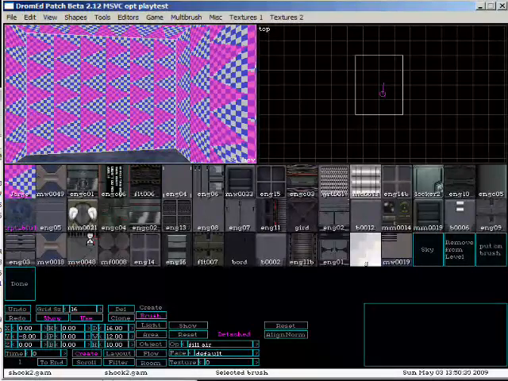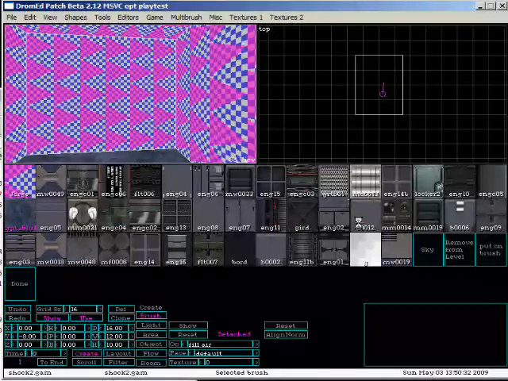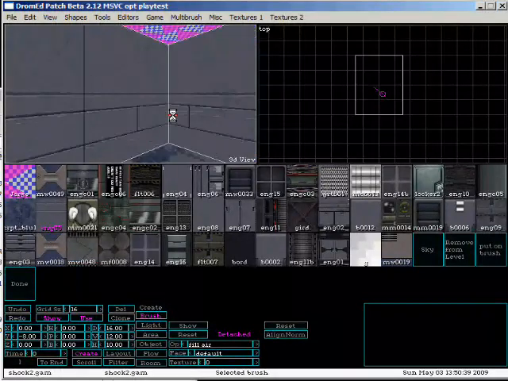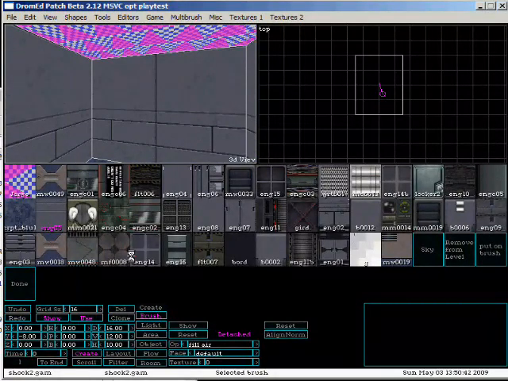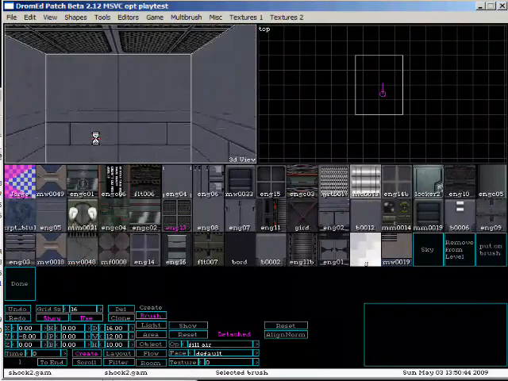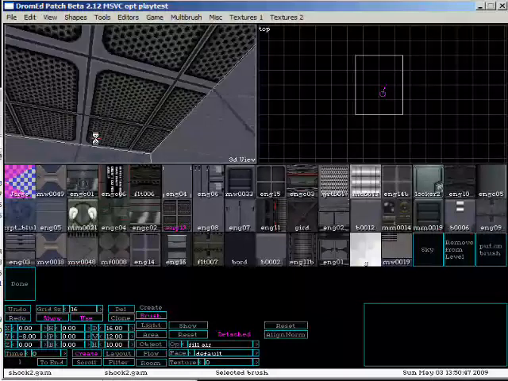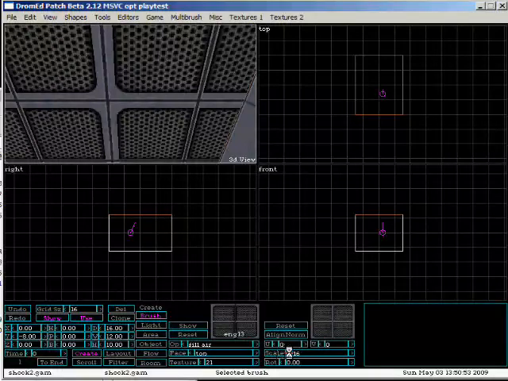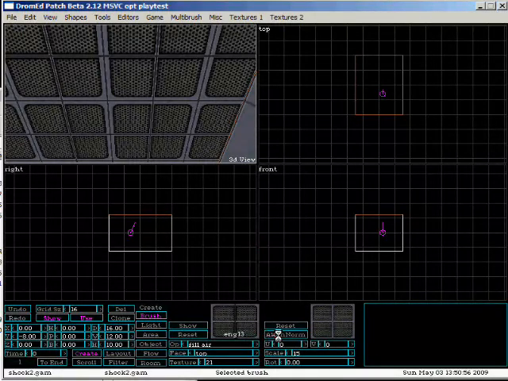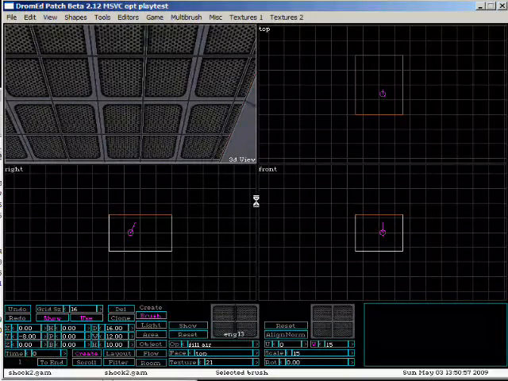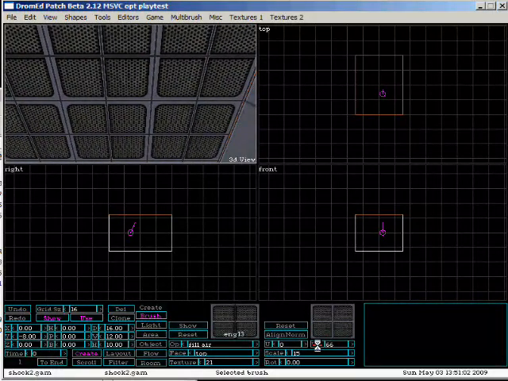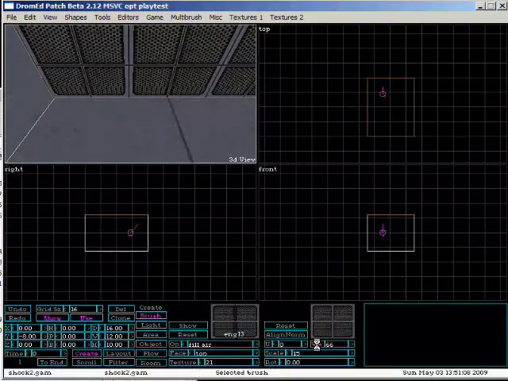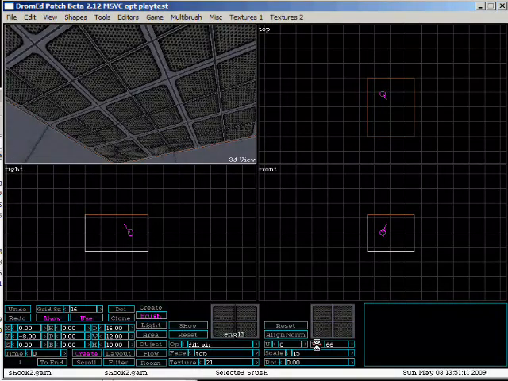So I'm gonna select this and then select this one here, and for the ceiling I'm gonna use this one. And oh, the ceiling is not good, so I'm gonna resize it a bit. Let's close the texture menu, reduce the size here, and there, it should be okay. Nice. Now the texture is perfectly aligned with my room.